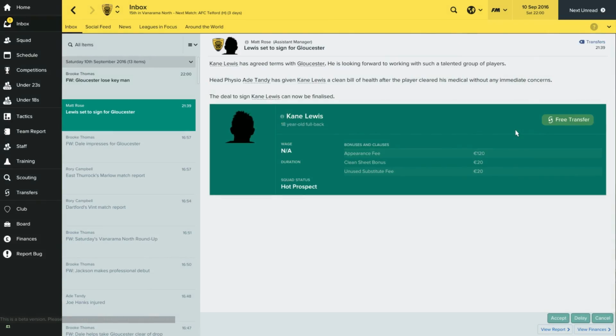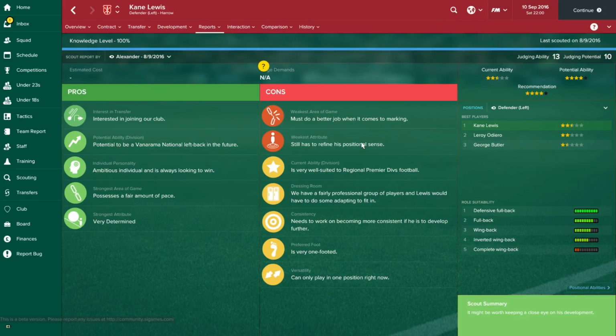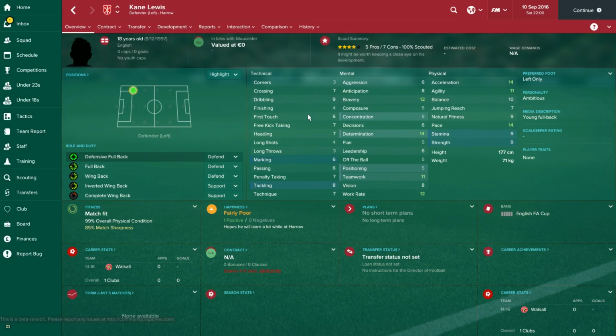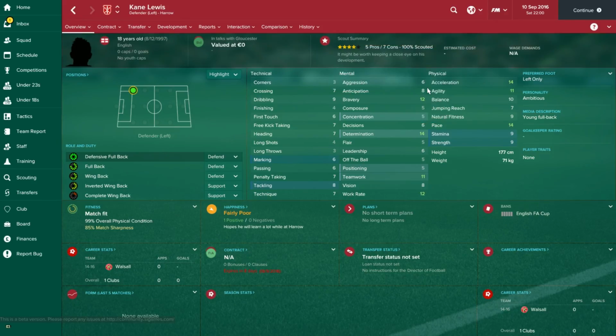Here you can see, I can sign Ken Lewis, a fullback. I think he was a right, no, he is a left back. As you guys know, I don't really like my left back. He is 18. Better job when it comes to marking, has the better potential, yeah. So he is okay. And if I compare him, for example, to our left back we have right now, who I don't like at all. Why cannot, here, oh dear, I'm just blind.